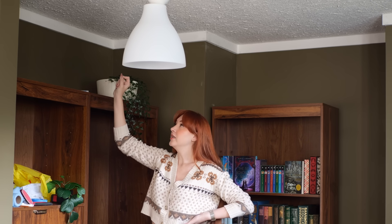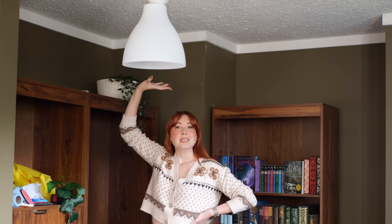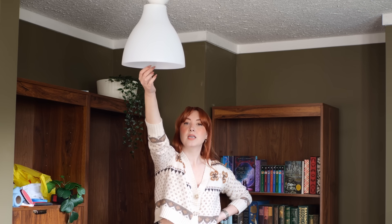Moving up to the ceiling, you can see the crown molding that my husband installed — I helped with some of the caulking around the edges to make it look nice and crisp. We've done one layer of sanding, we'll sand it all one more time and then touch up the paint so it's nice and crisp. We also have these new lights — they're IKEA's cheapest pendant lights, much nicer than what was in here before. If I can find a beautiful matching set of vintage lights on Facebook Marketplace I'll eventually replace these, but these were about $12 each, and we have Hue light bulbs in them so I can adjust the color exactly, which is awesome for filming.